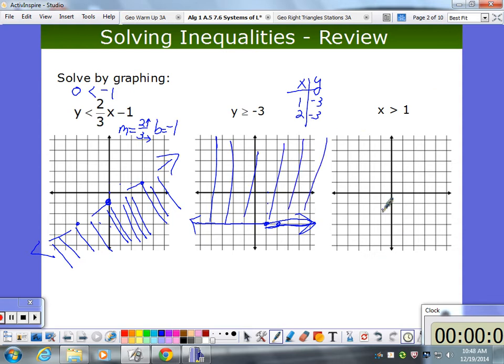This one, x bigger than 1. X equal 1 is what kind of a line? Vertical. I'm looking at x equal 1 just to know what the shape is. And if you're having trouble, just put in 2 points, and the x has to be 1. So we go to 1, 2, 1, right? Vertical. And it is dashed. Why is it dashed? Thank you. Greater than is which direction? Where are the x's bigger than 1 on this graph? Over here, right? Aren't all the x's over here bigger than 1? Like this one has an x of 2, and this one has an x of 3. They're bigger. Okay, so that's how we graph inequalities in 2 variables.